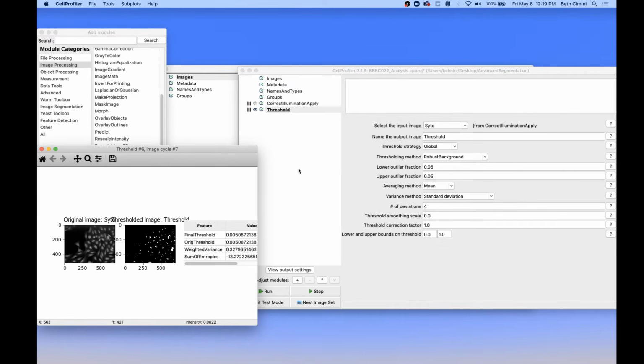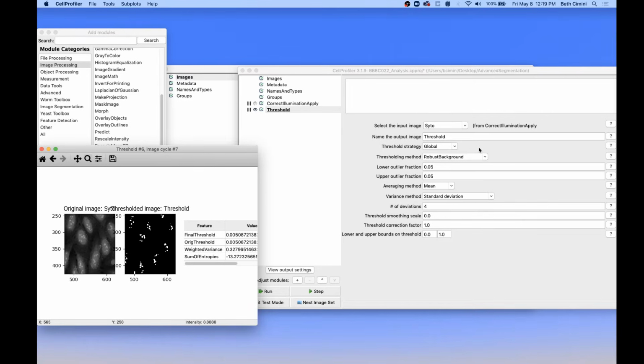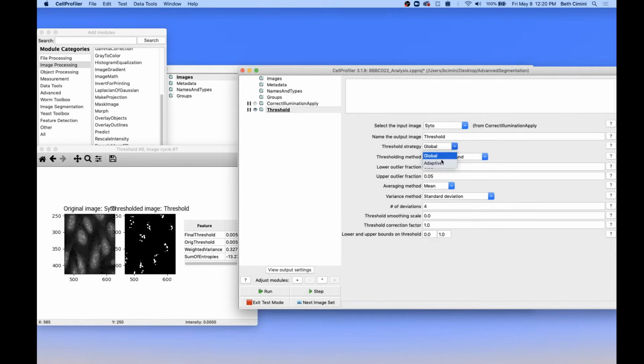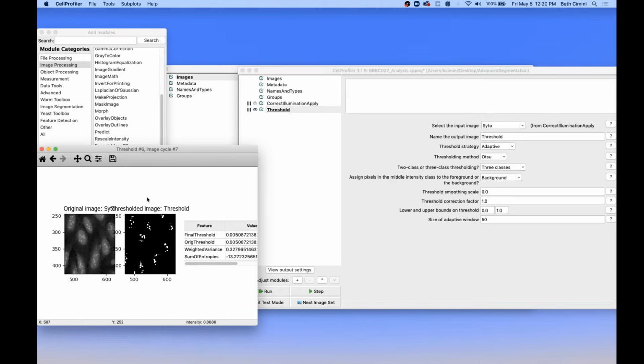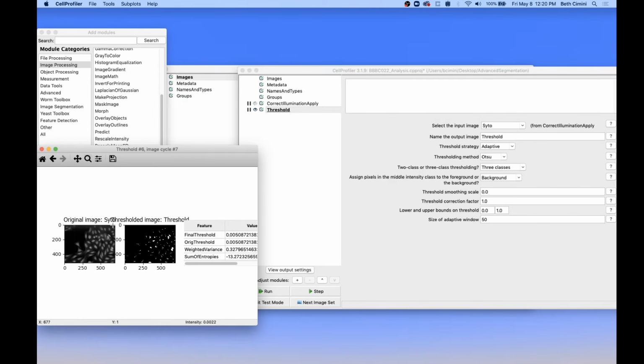The one thing we haven't tried yet is setting thresholds in certain areas of the image. We've been setting what we call global thresholds, and I didn't explain what the difference between that and an adaptive threshold was for the ease of simplicity when we started. What an adaptive threshold means is that a different threshold can actually be calculated in different areas of the image.